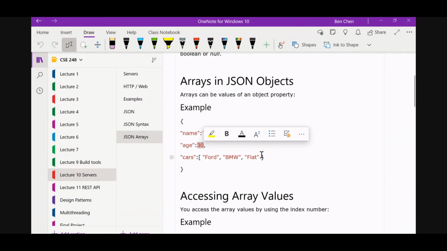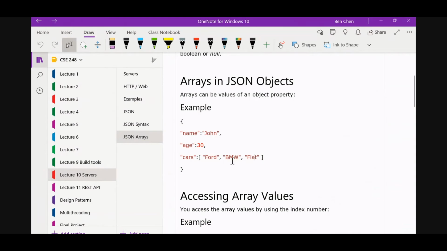And then look at this. Cars is the key, just as usual, followed by a colon. Now you see this is an array, with square brackets. Inside this array there are 3 elements: Ford, BMW, and Fiat.